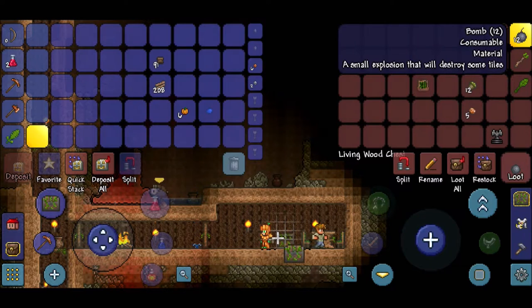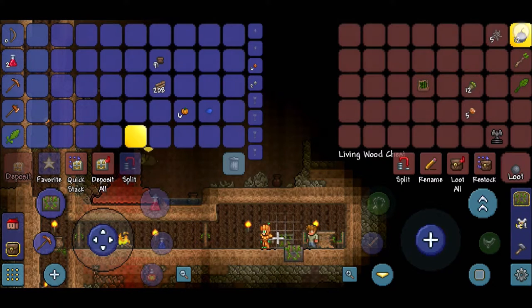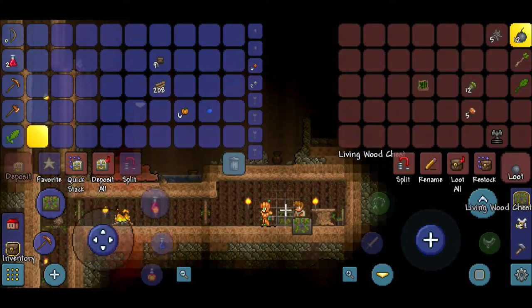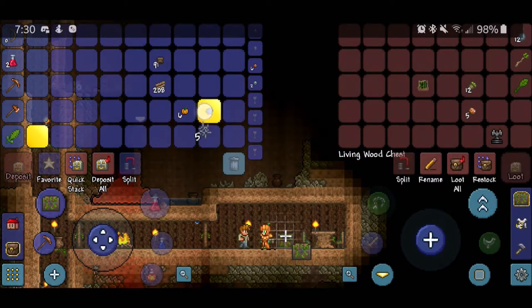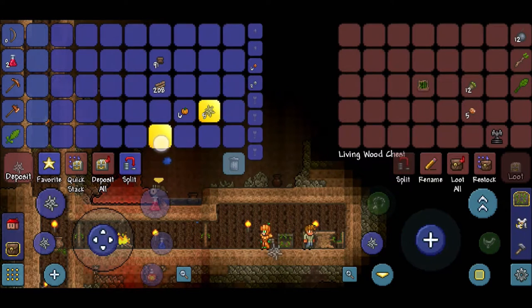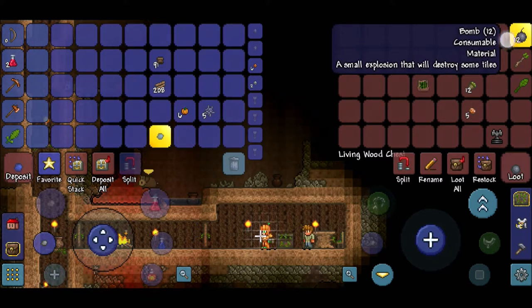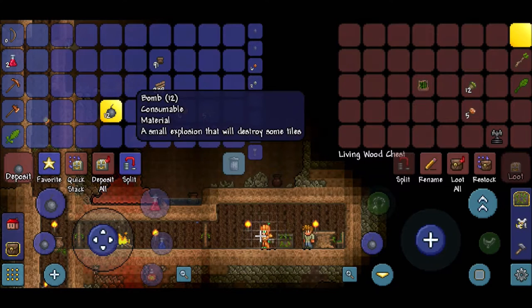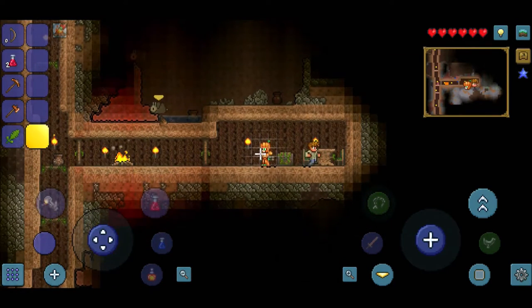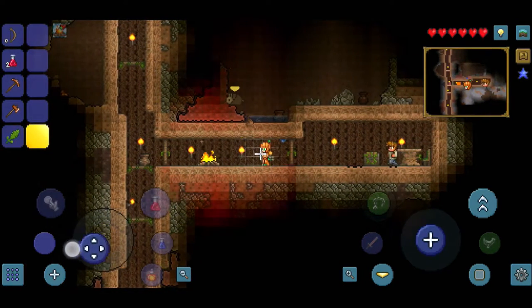Oh, we got some bombs. Let's take those bombs. We need those bombs. And the cobwebs, I guess. Can I take... Thank you. I was supposed to be able to disable my back button so that doesn't do that, but... Anyway.